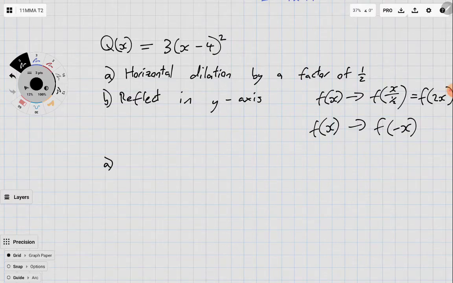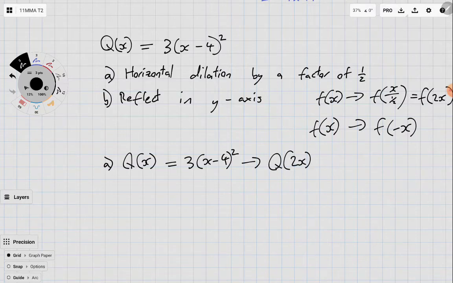if we've got q of x is equal to 3 times (2x minus 4) squared, well, after doing this transformation, we're going to get q of 2x. Okay? So wherever we see x, I'm just going to replace it with a 2x. So we're going to get 3 times (2 times 2x minus 4) squared. Alrighty, and so that's our transformation done. But of course, q of 2x looks a bit funny, so let's just call it, well, after q, how about p? So we've got p of x is now equal to 3 times (2 times 2x minus 4) squared.